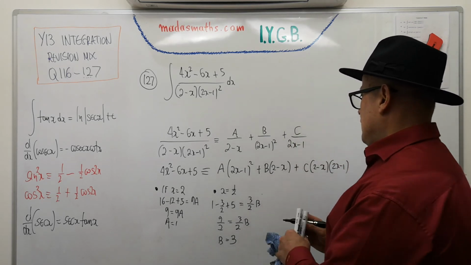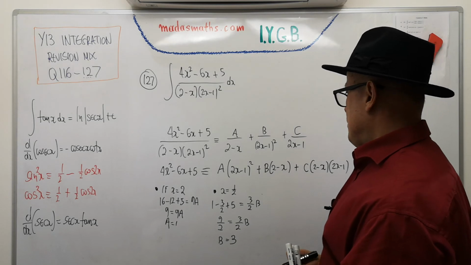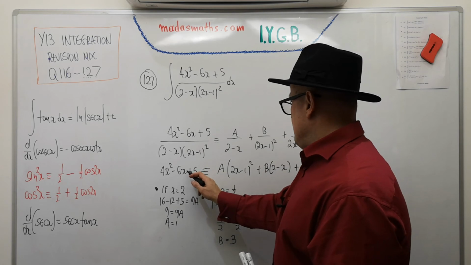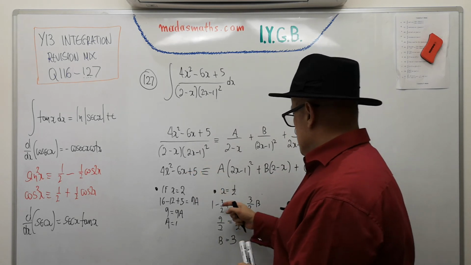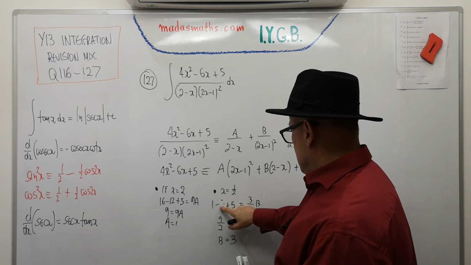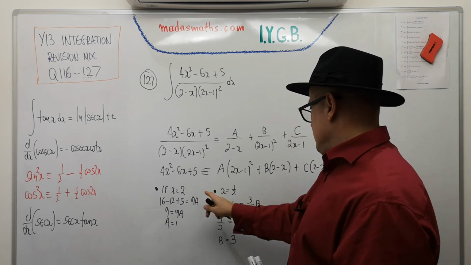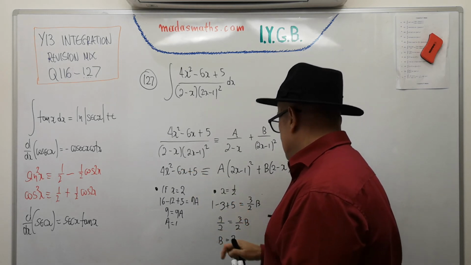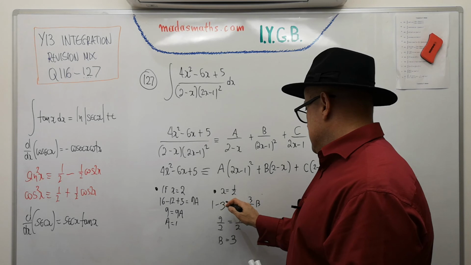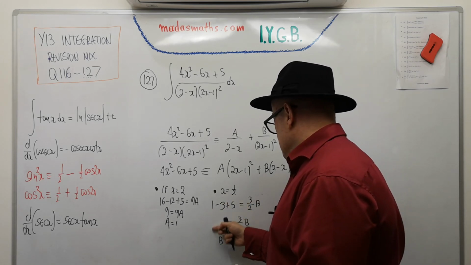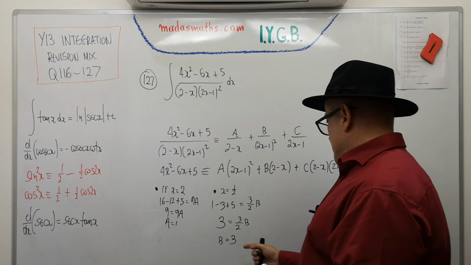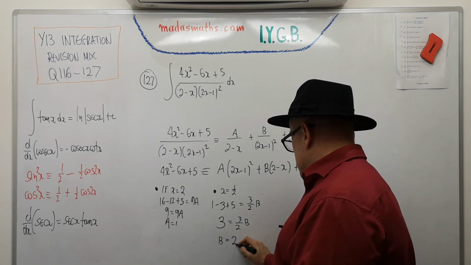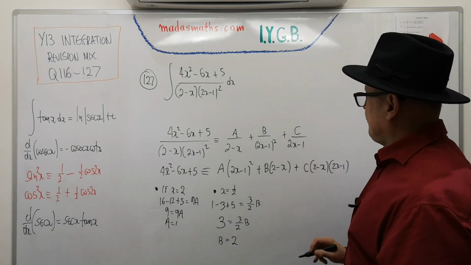Am I making a mistake in there? I don't like that 3 in there. Just bear with me for a second. x is equal to a half, quarter times 4 is 1. Sorry, that's not 3 over 2, that's actually a 3. I put a quarter in there. Just correcting my workings. Half of 6 is 3 plus 5, so it's going to be 5, 6, 3. So that's a 3. Okay, I'm rushing, and this is what happens when you're rushing, of course. 1.5 times b, so b must be equal to 2, so that looks a little bit better.